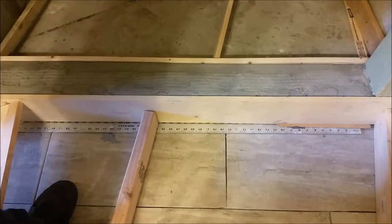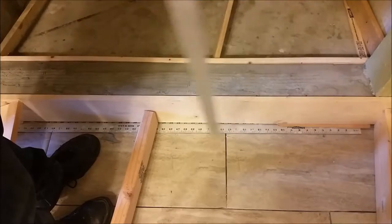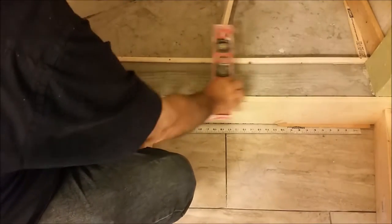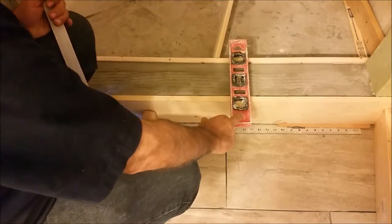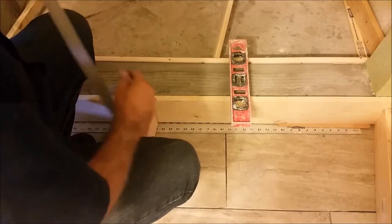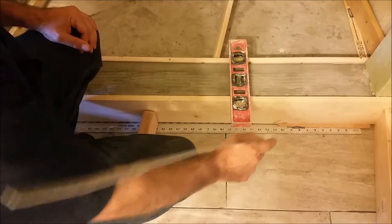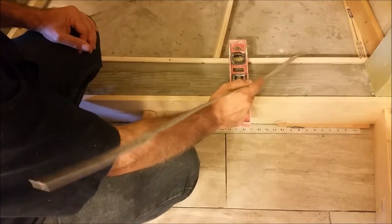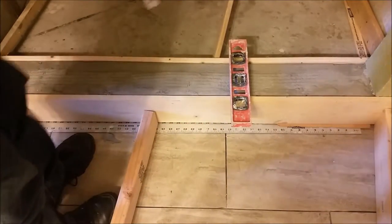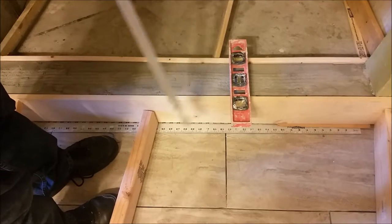So these two pieces of wood — flat wood — that is a six-inch and that is a three-inch. They are attached by three wood pieces here strongly. And let me show you what is happening here, because if I put the level here you will see — I am going to get closer — that there is a slope of 1/8 here. The way I create the 1/8 slope, you can see here there is a 1/8 ruler. So remember, this is a flat wood, this is a flat wood, both of them are attached strongly.